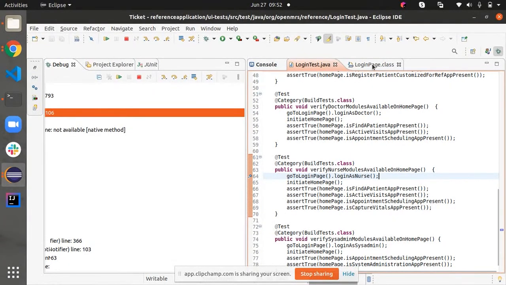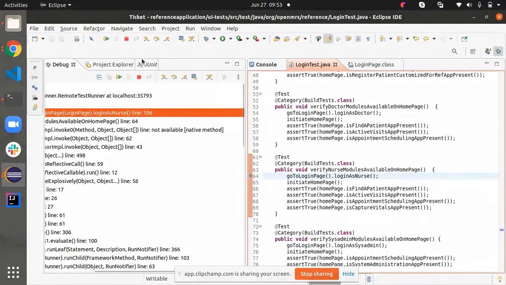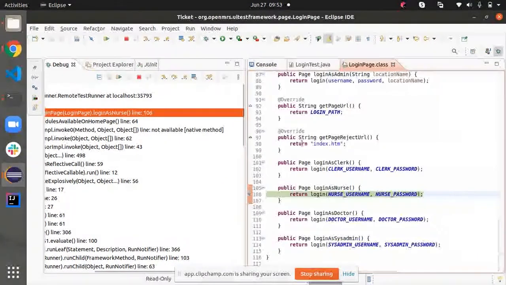So in our mind, we are supposed to see that this execution is going to take us back to go to login page, but that's not the idea. The idea is that when you step return from the other method, it is as if you are no longer interested in running that code. So it goes back and executes the next method reference. So we've seen that when we stepped into it, it put us back to the login page.